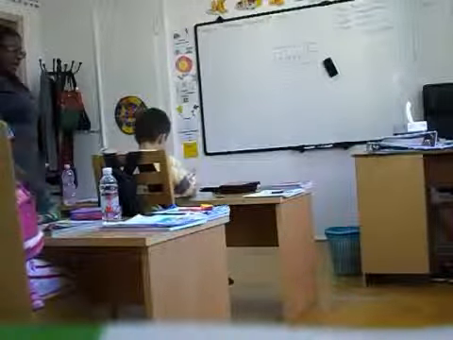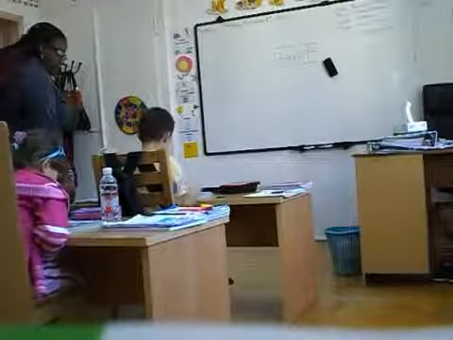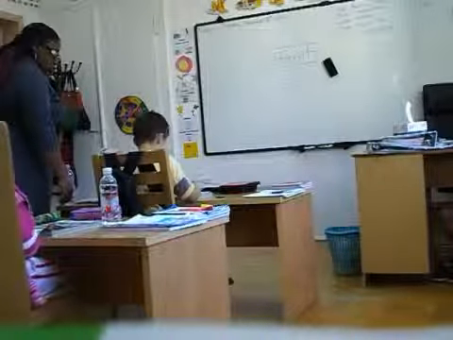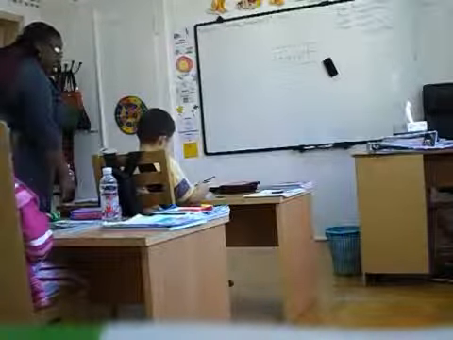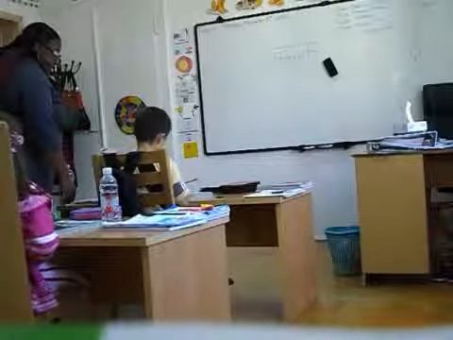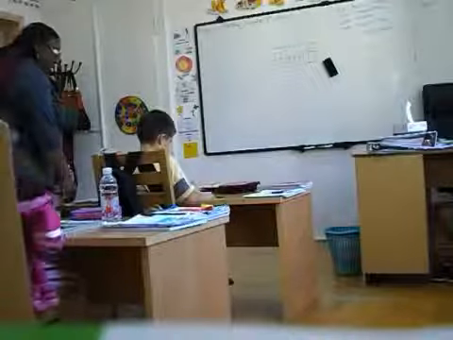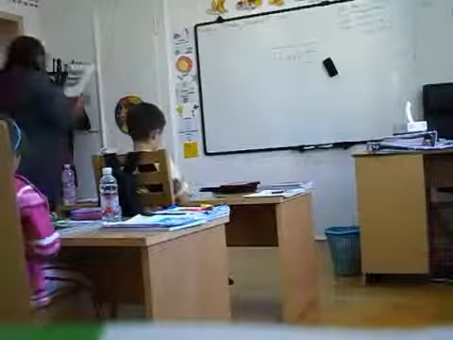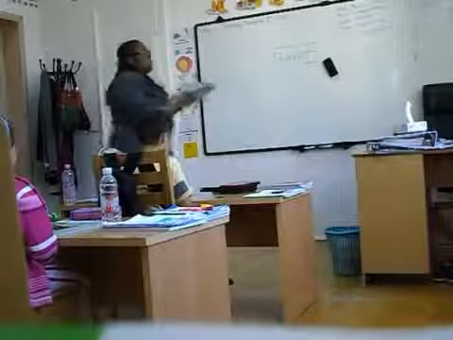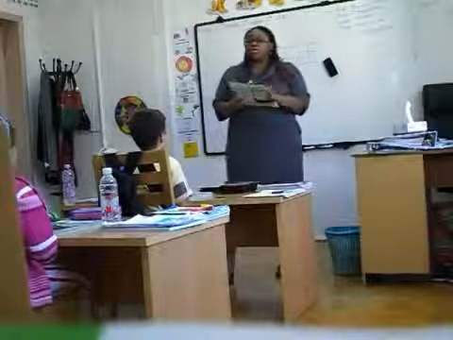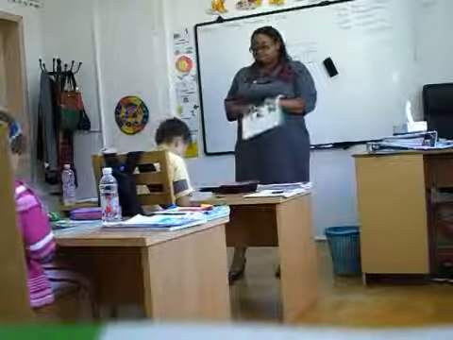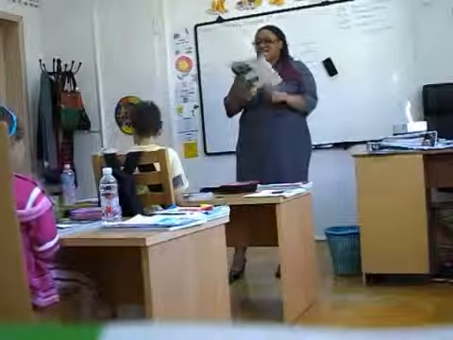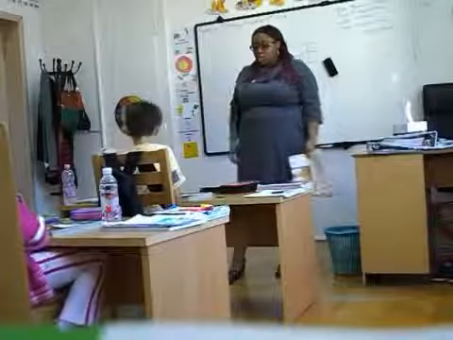Swim and climb. Where does it say swim? Good, Henry. Where does it say climb? Which animal is climbing? The frog is climbing. Where does it say climb? Here. Good. Swim and climb. Those are our action words. Those are the words that talk about how the animal moves. Next page. Turn the page.